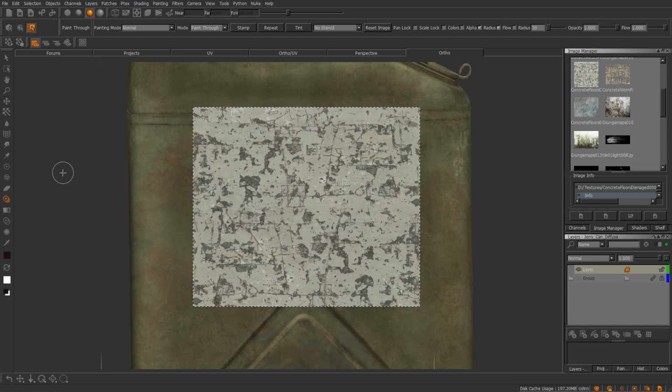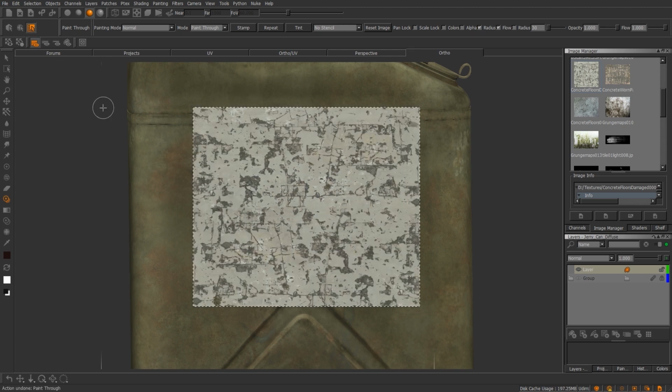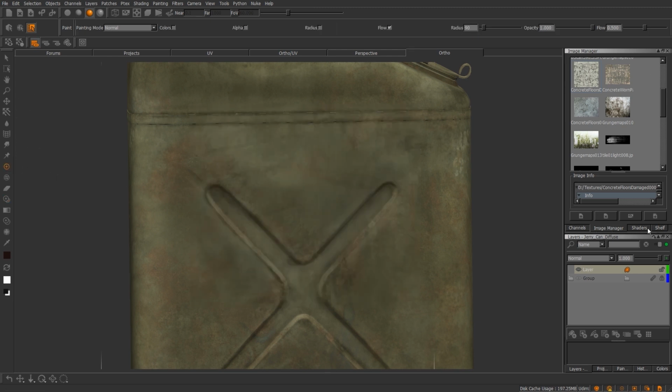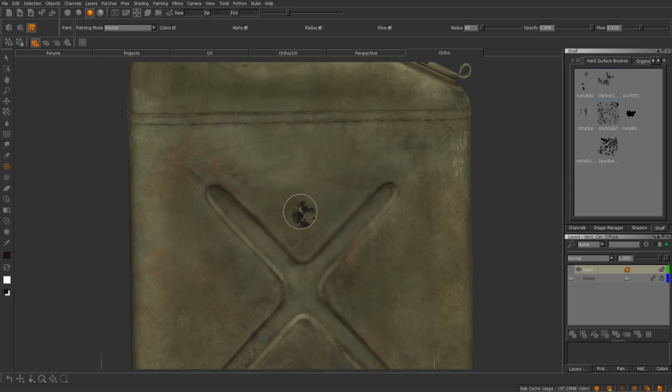Now, the great thing about Mari is you're not just stuck with this standard brush when you use this particular tool. You can go over the shelf and pick whatever brush that you want. Now, while I'm on the brushes, since Mari 1.6, you do have the option of having a brush icon as you're painting. Shortcut key to that is F5. I usually leave it off, but your option is there.